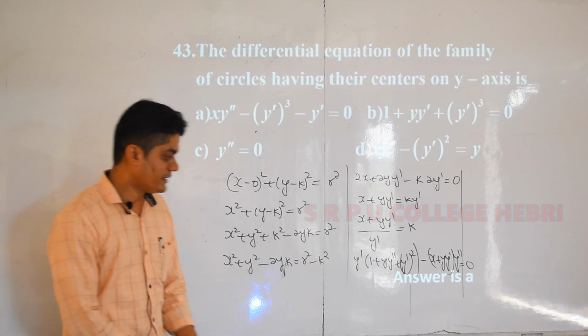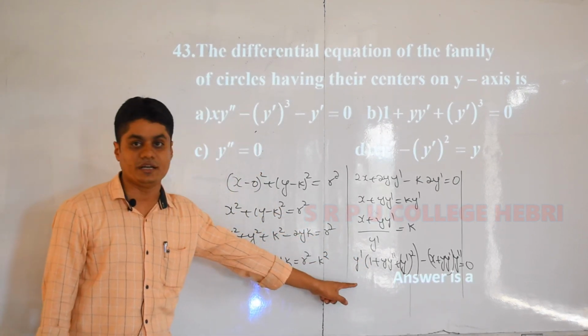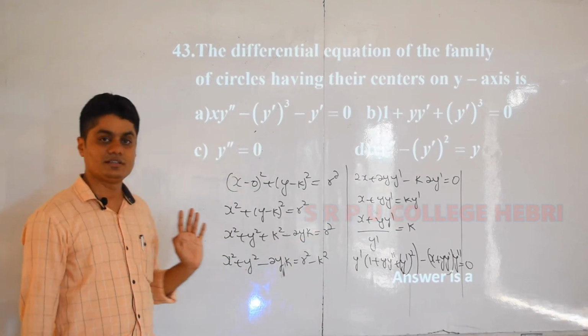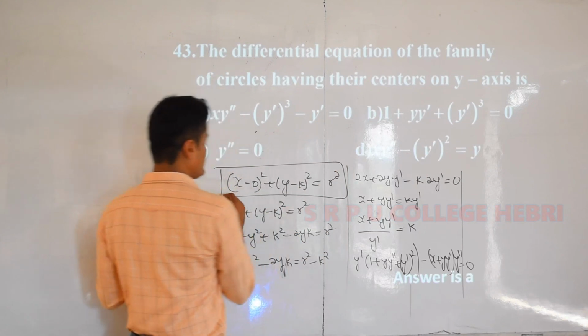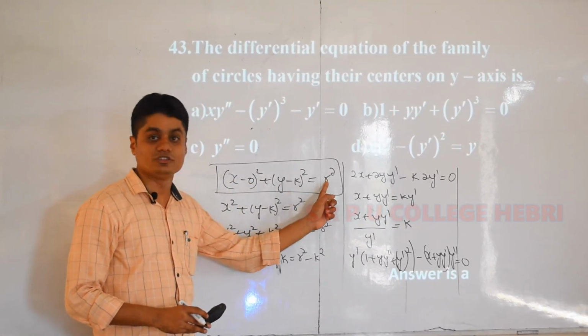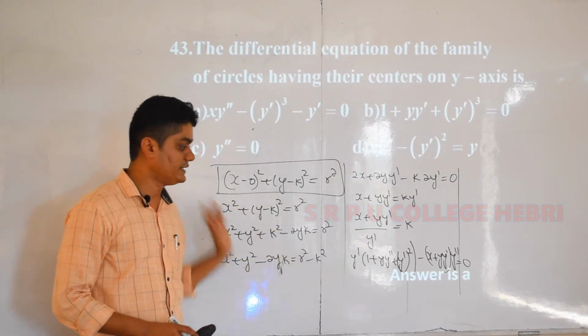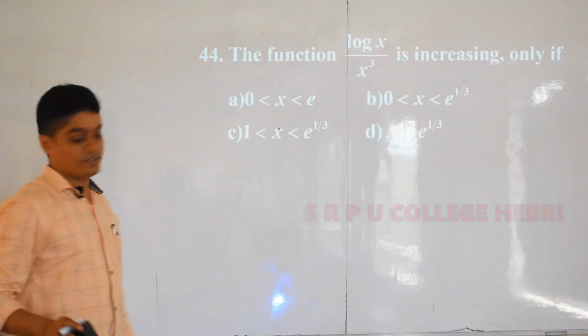You can complete it, right? I already removed all the arbitrary constants. Only one work is remaining, that is rearrangement. If you rearrange, you will get option A. Understood the work? So take the equation of the circle. It is given that the center is on the y-axis. So if it is on the y-axis, the x coordinate is 0. R is not known; r is also an arbitrary constant. So you will get the answer like this. So the answer is option A. Understood? Okay. Next question.